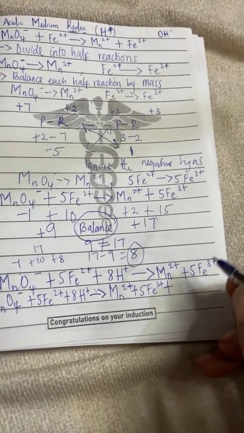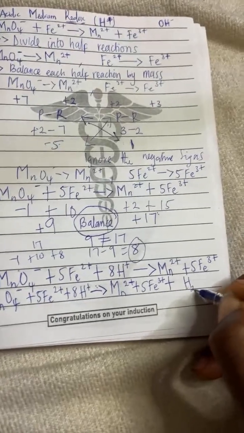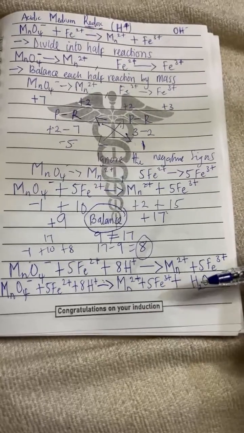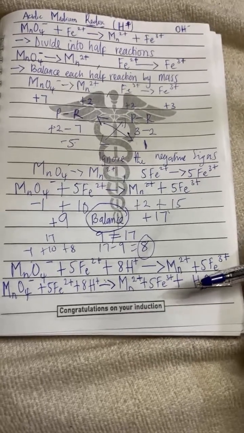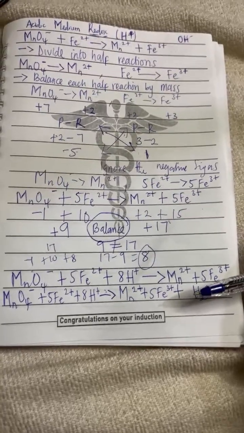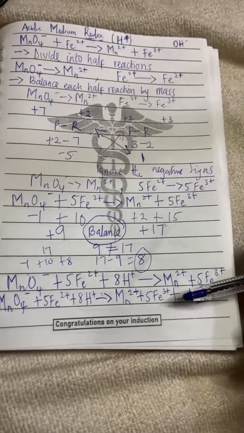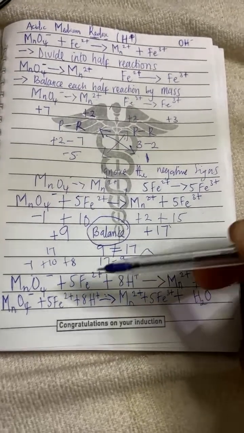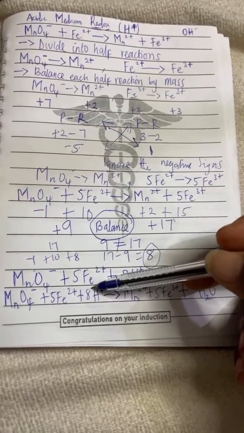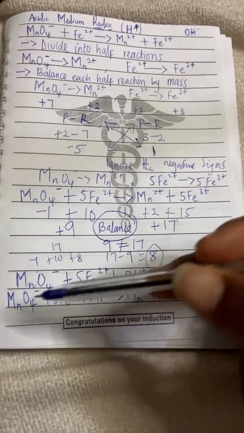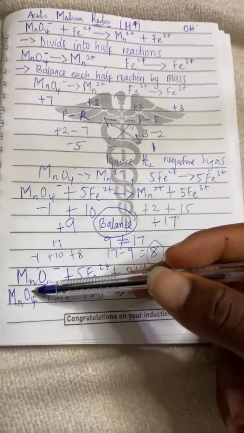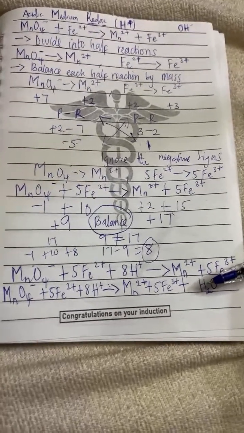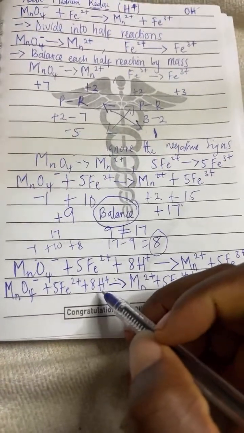So now we want to add water, right? Now you can see we've added water, but to be frank, this is still not balanced. We need to know the number of moles of water to add. How will you know? This is how you will know. You need to know the number of atoms of hydrogen at the reactant side, and also the number of atoms of oxygen at the reactant side, and then you can use it to know the one that should be at the product side. How many hydrogen atoms do we have at the reactant side?